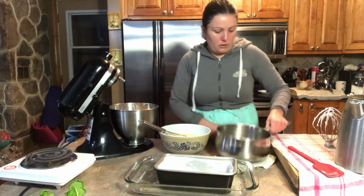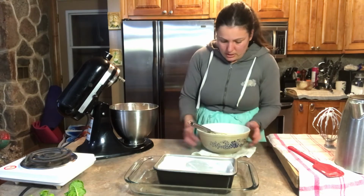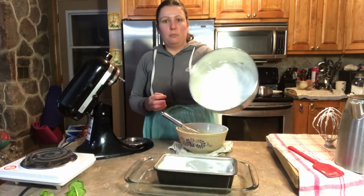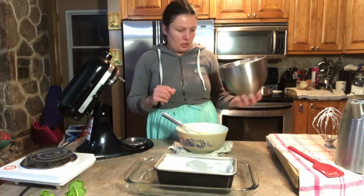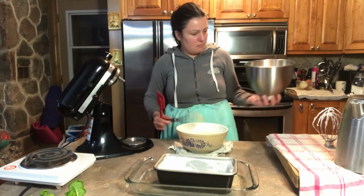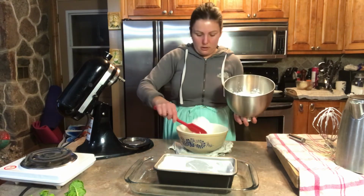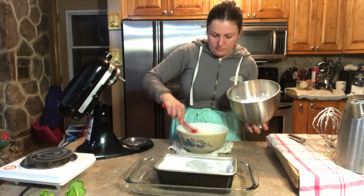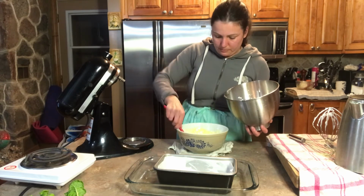So what I'm going to do is take the heat off of that, and the texture of that should be like a whipped cream kind of texture. So what I'm going to do is fold it into my cream cheese mix. I'm just going to fold it in, consistently fold it in until it's nicely mixed.